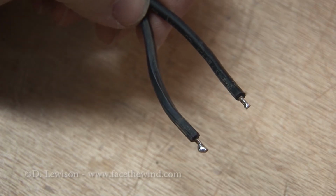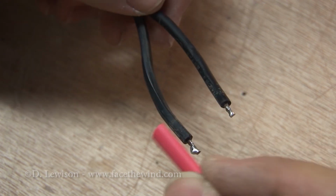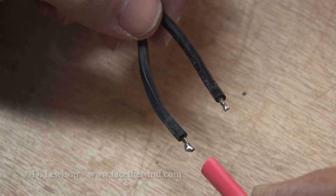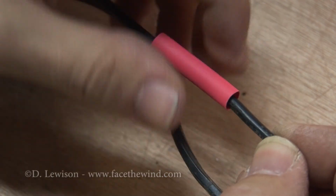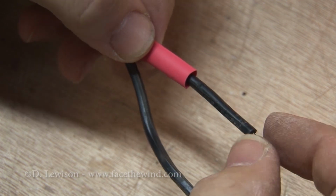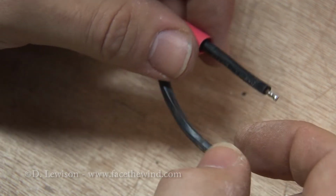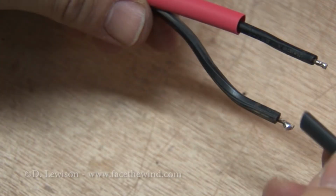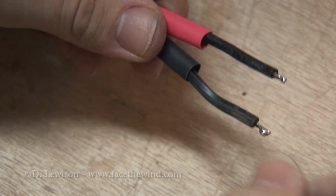Okay, now I'm going to take some of this heat shrink tubing and slide it down the insulation of the wire, and that'll help insulate these two wires once they're joined, because if they touch they're going to short out. So I'm going to use the red one for indicating positive, and you have to slide it far back enough, at least an inch away from the soldering point, so that the heat from the actual soldering doesn't end up shrinking the tubing when it's back there. I'll put a red one for the positive, and I'll put on a black one for the negative. That'll help me remember which is which later.